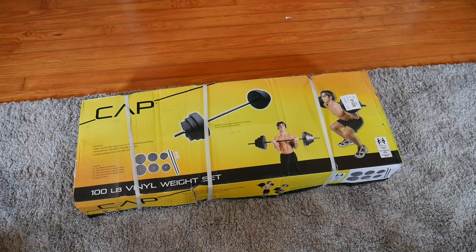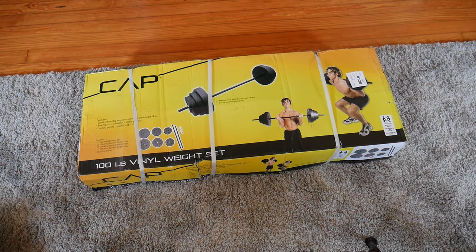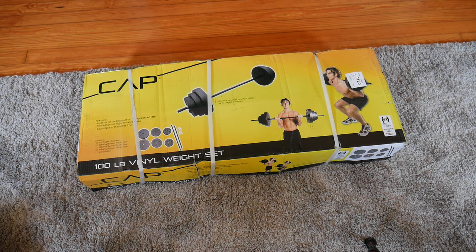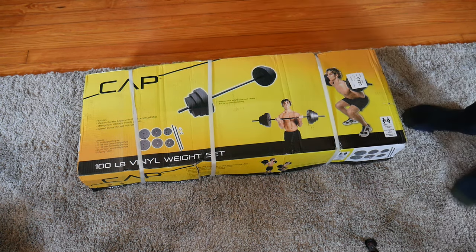So today we are reviewing this extremely cheap weight set. I'm gonna be honest, I'm scared. It's 100 pounds. It's very cheap. The link will be in the video description where you guys can get this. It's almost $100 cheaper than the competition weights for 100 pounds, so I'm worried about this. There are some reviews, people said it showed up cracked, so I'm a little scared opening this.